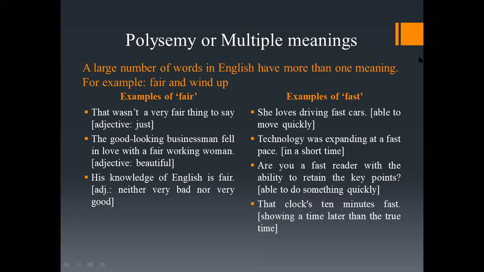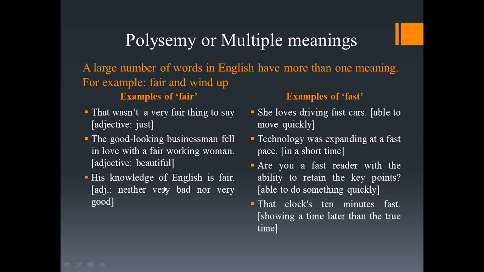Now there are some other examples. That wasn't a very fair thing to say. So you can see the adjective just. A good-looking businessman fell in love with a fair working woman. Here fair means beautiful. In the first sentence, fair means just. His knowledge of English is fair. Here fair means neither very bad nor very good.